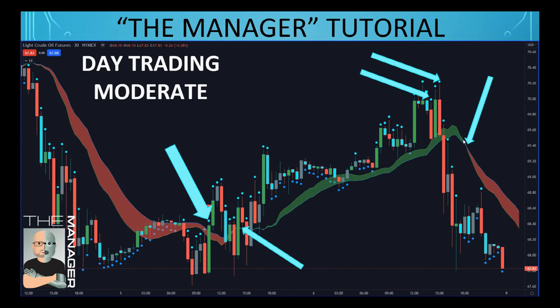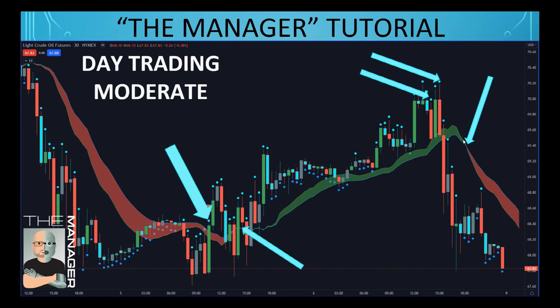Whereas if we're potentially getting these big violent moves, those violent moves are going to have accumulation or distribution candles, and they're going to have higher than average volume. And a catalyst for this will be some data that affected light crude. Now, you may not understand that data, you may have missed that data, but the manager tells you something's happening.